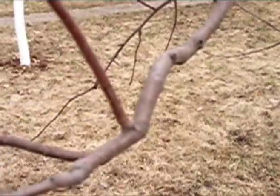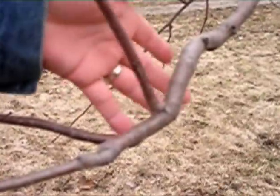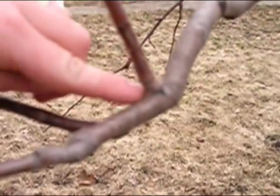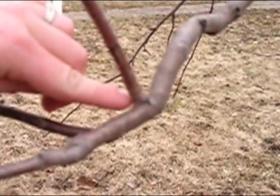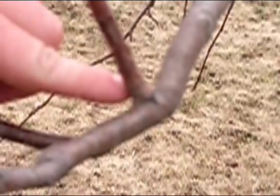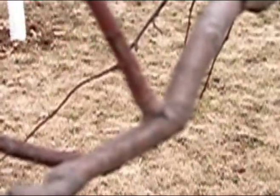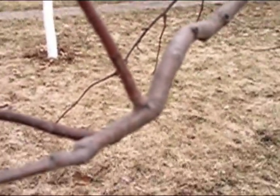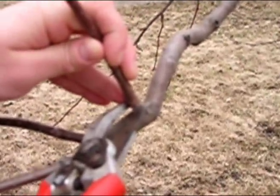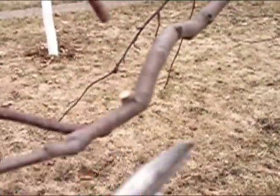This is a perfect example of a water sprout. You can see that it's growing at a 90 degree angle from the main branch that it's coming off of. And if you look closely down at the bottom here, you can see that there's sort of some wrinkly ridges of bark. Those ridges of bark contain special cells that are able to heal very quickly and close the wound that I make when I cut this branch off, before any disease or insects can get in. What you want to do is cut just outside of that wrinkled, beveled area and make a clean cut.